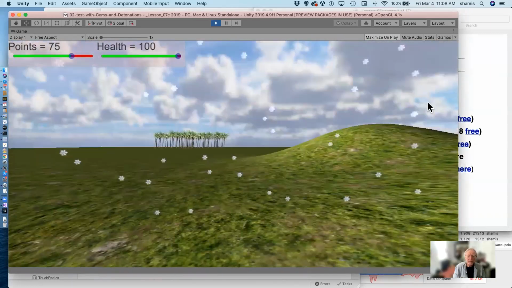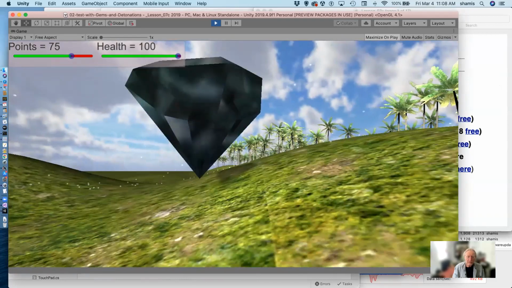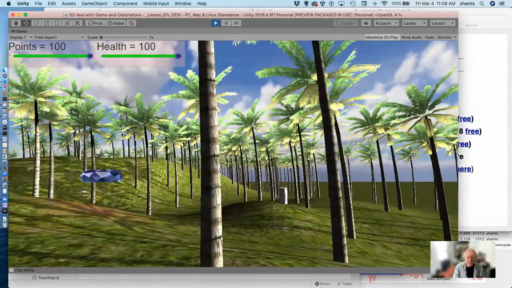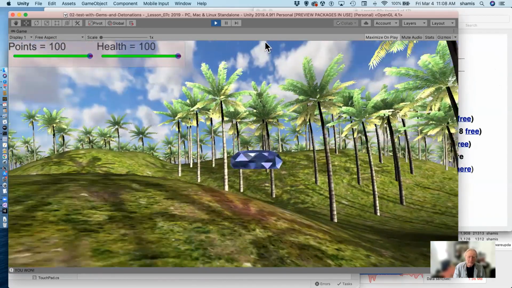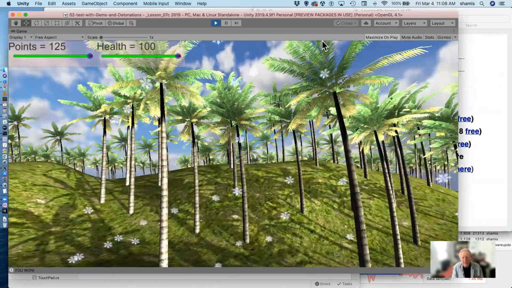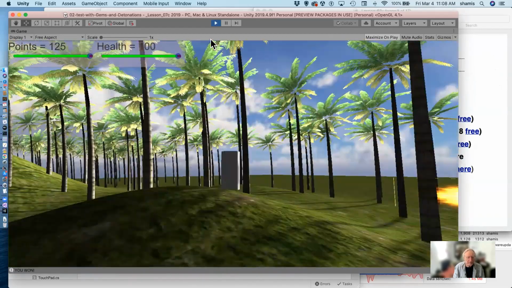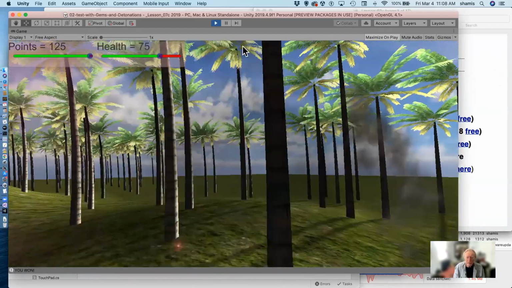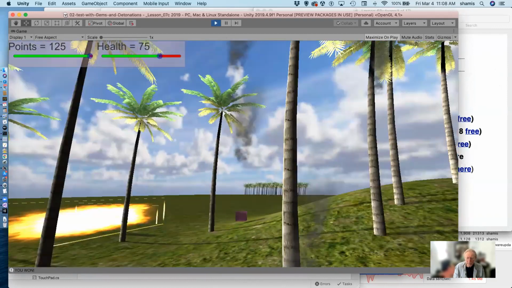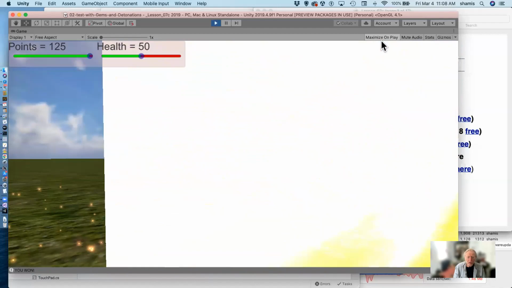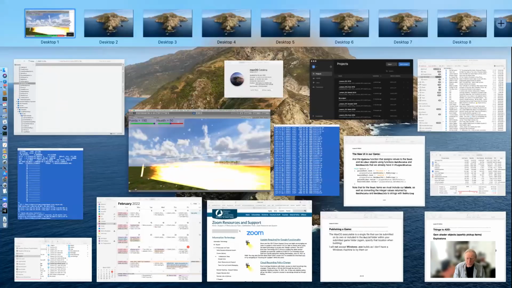So I have these little particle effects with sound that reinforce the fact that you've collected these little items, and my points are now up to 125. I've got bombs over here with big explosions on them, and the firewall has an explosion as well.